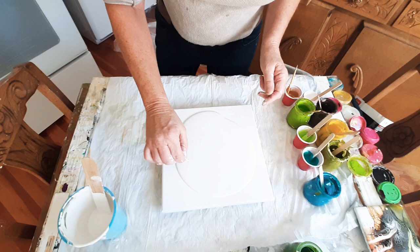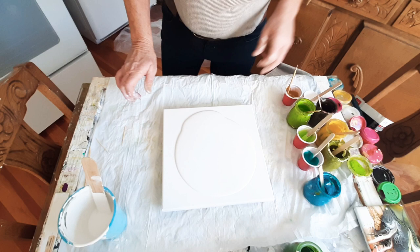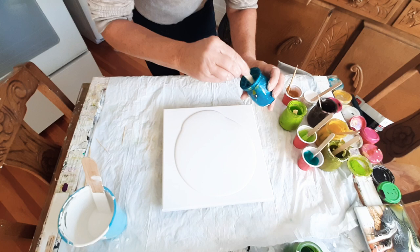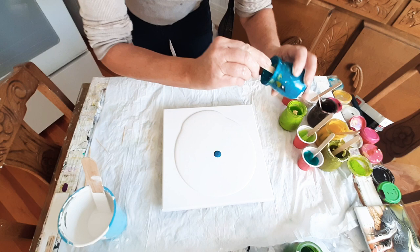lime. So it's about a 12 by 12 canvas. I've already poured my base coat down, and we're just gonna go for it, you guys. We are going to do another modified bloom in lime. Lots and lots of lime. I'm gonna start with some other colors though first, and then we'll put our lime down. So this is a metallic cobalt blue. Pretty blue it is, pretty blue.